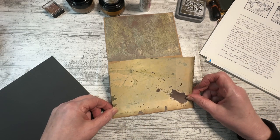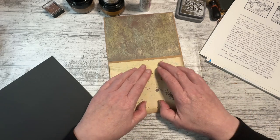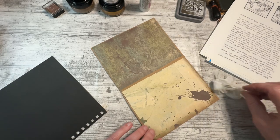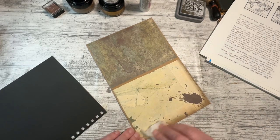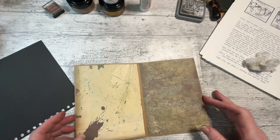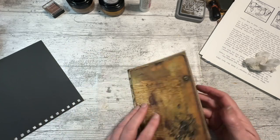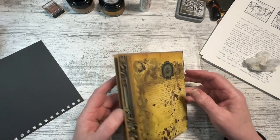I didn't ink these two, did I? Oh, well, it's a different look. That sounds like Neil now putting everything away. Wonder if he wants me. Oh, he opened the downstairs door and closed it again. I shouted, but I don't think he heard me. So, yeah, thanks for that, because I've now got to join the film.